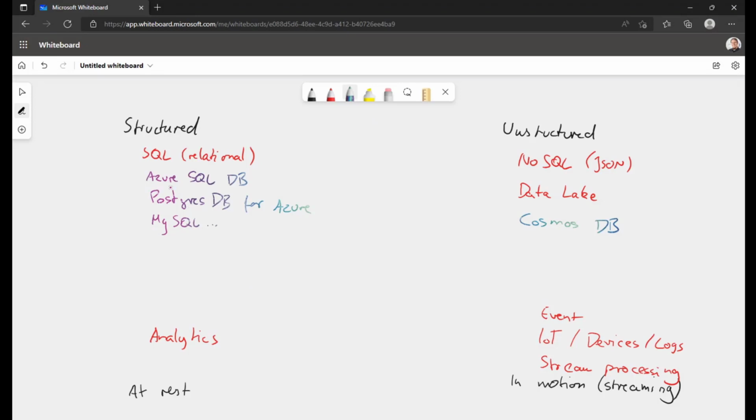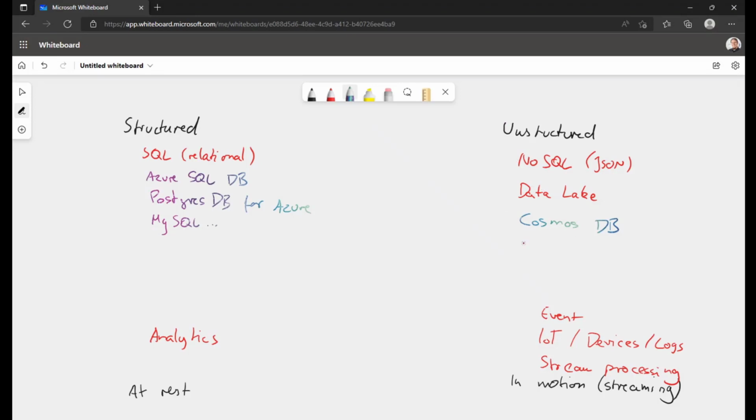For example, you could talk about Oracle, but Oracle is not available as a native Azure database, but you would have to spin up a virtual machine that you would need to manage. So I'll try to disregard those options in order to limit to services that are actually available as native cloud services on Azure.